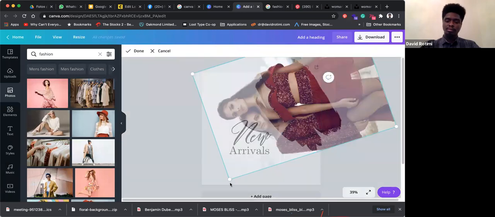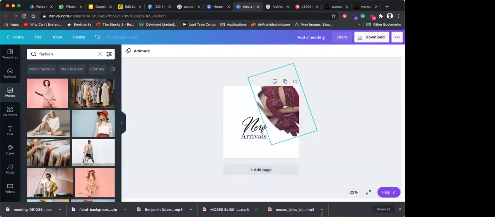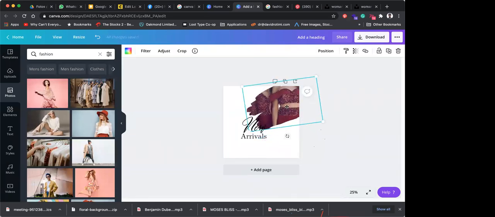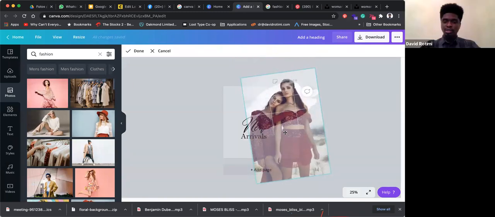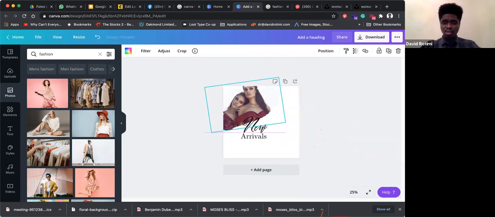Now, this is the problem. The image has rotated along with it. So now I have to rotate it. If you want to zoom out, this is what you do. You click on zoom. Here is 25. Okay, so let's move, zoom in. Okay, so I think this thing is really rigid. It's more rigid than I imagined. So I'm going to change the frame. Okay, so we can actually just change the location, to be honest. Yeah.